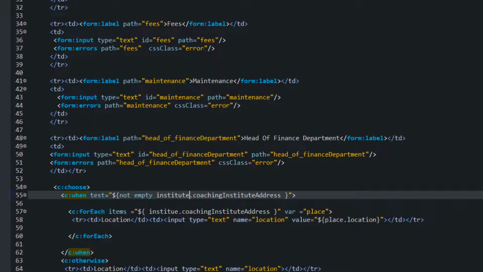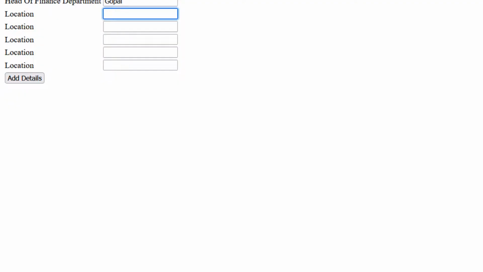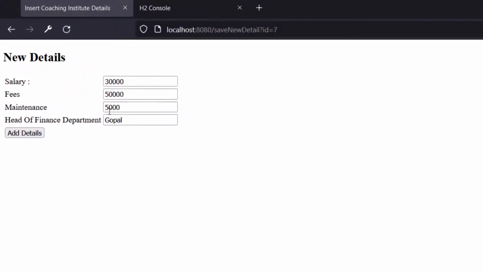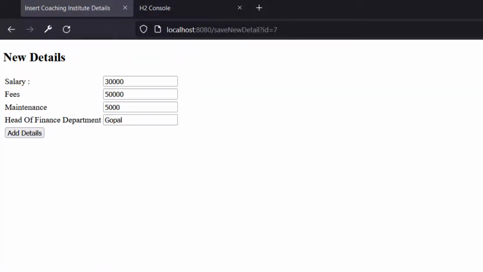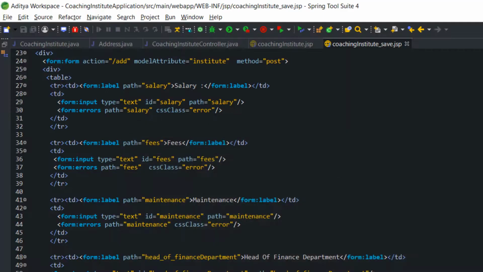Now let's refresh. Update. Here the data is completely gone.